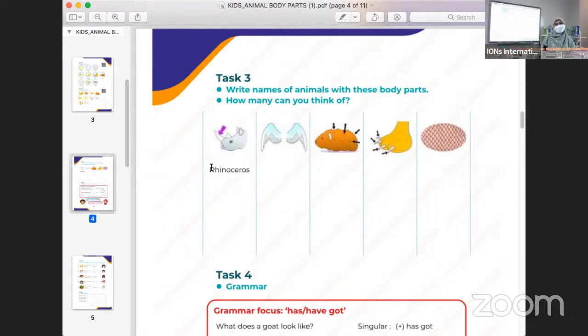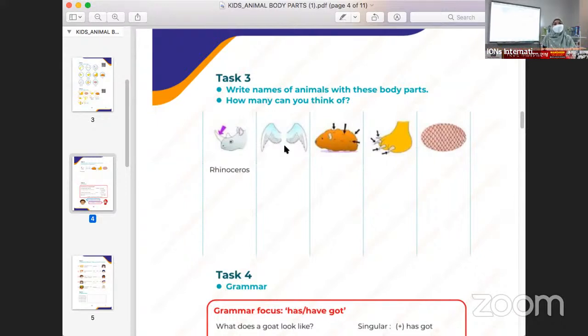And the next one, which animal has horn? Miss Chitra told before that there are animals that have two horns on the head. I guess it's a cow. Anyone can guess another one? Let me think, miss. I guess goat has a horn on the top of the head. There are two and it's very sharp.